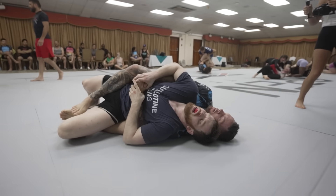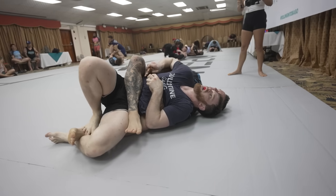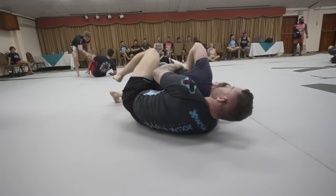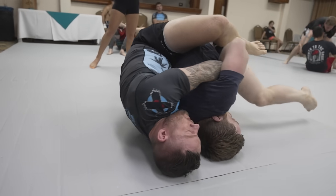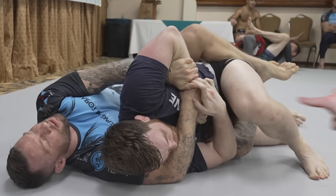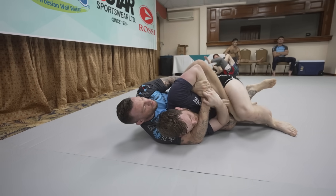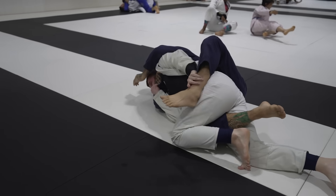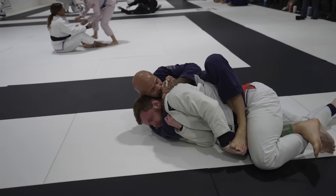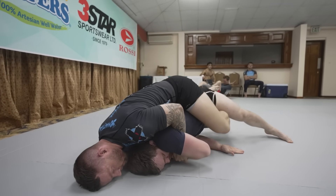Not wanting to be placed in one of his truck entries or just have full back control, I need to play it safe and peel hooks while defending my neck. I get a quick bonk in the nose and have to defend my cross wrist immediately before getting placed into the straight jacket system. I'm still safe because he only has one hook in, but he's working hard to bring that second heel over the top. I'm bringing my fingers in trying to break his grip while bringing my shoulders slowly to the mat to turn out, but it becomes a nightmare once he throws the second hook in. One of my riskier escapes from back control is going into the choke while sacrificing one hand to peel the hooks — I go for that same technique against Jordan trying to peel that top hook.